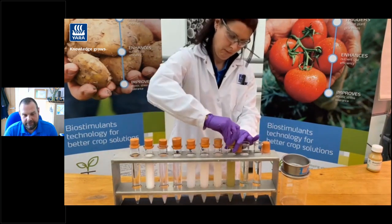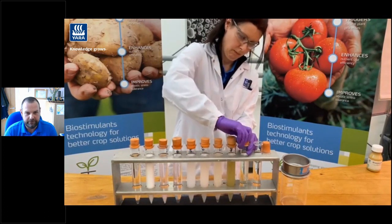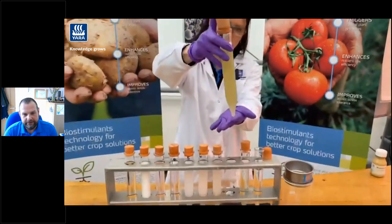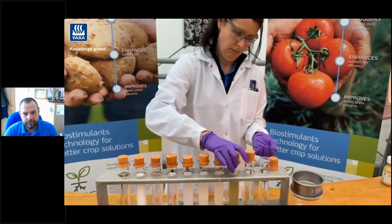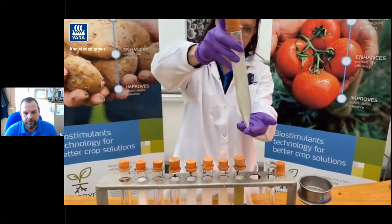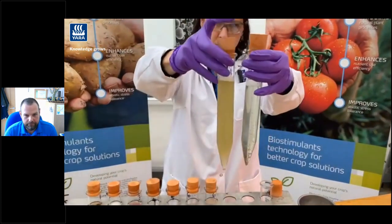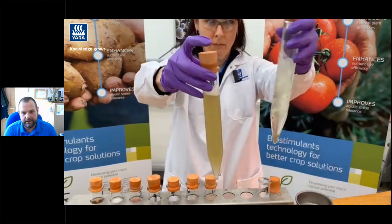And as you can clearly see, tube 7 is the correct mixing order. It's fully dissolved, then add in the liquid product. In tube number 8, we added in the liquid product first, and now the WG product will not dissolve. No matter what we do to that product, it just looks like a snow globe. So the importance of mixing order, which is why we have that now on the website.